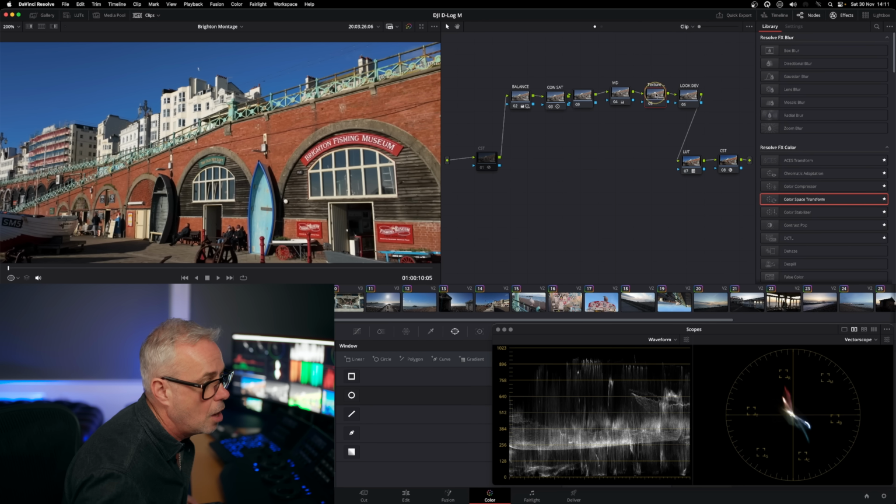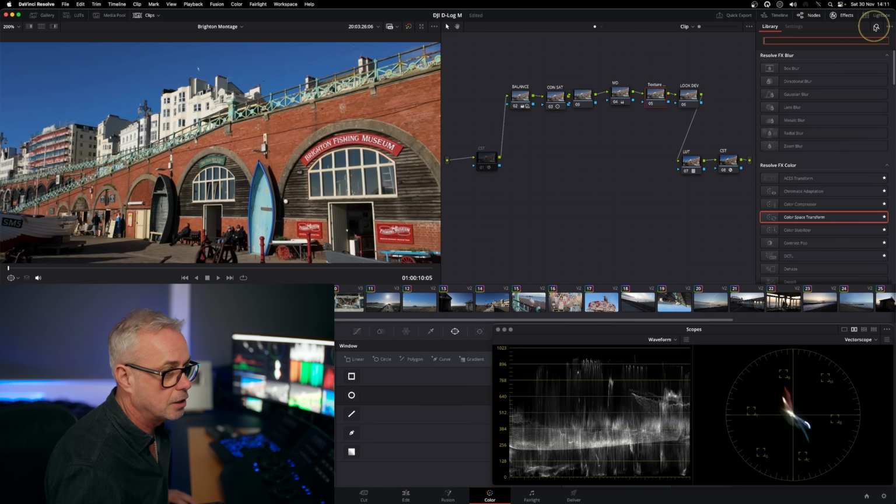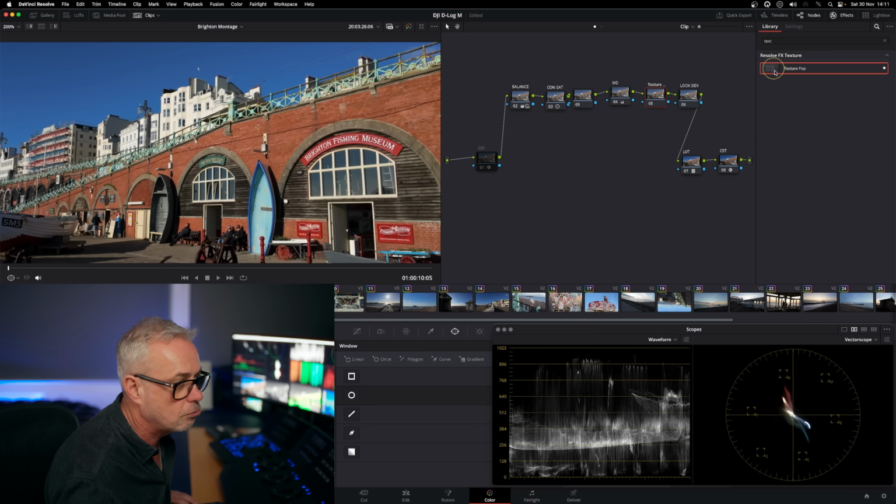Now, another thing that I use on this sort of footage, like for drones and that sort of thing, is a thing called texture pop. Now, I've covered this before, but I'm just going to cover it again slightly in this one. Go to our texture pop here, and if you just do a search in here for texture pop, I'm going to drag and drop it on.